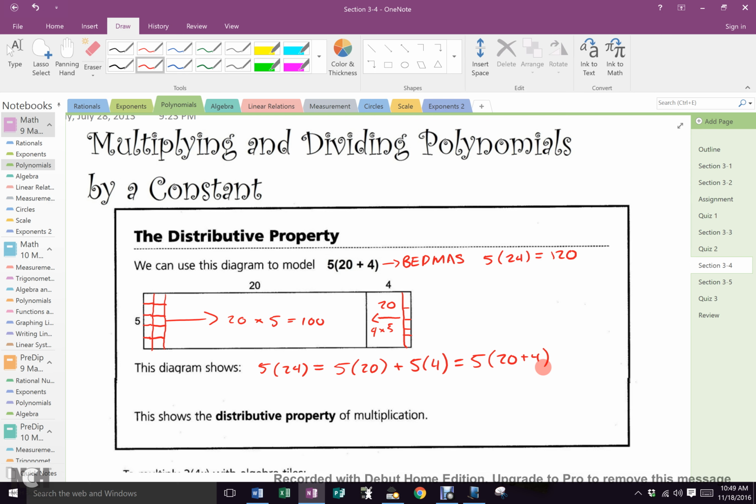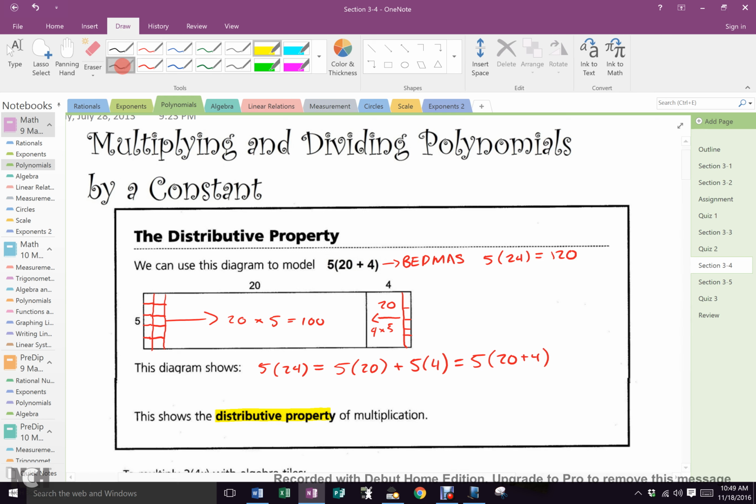If all of those things equal 120, which we just proved they do, didn't we? We used our calculator up here to prove this. We used this rectangle to prove this. And then, because this equals this, we already knew about that one. Everybody with me? All right. This is what we call the distributive property. Please understand what it means.